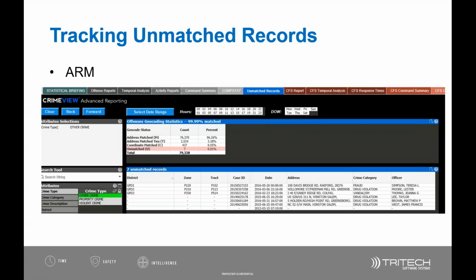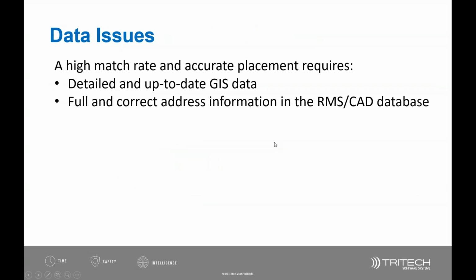You can also track unmatched records in your ARM. Not every ARM application has a tab for unmatched records. A few of them do. On this page here, again, geocoding status, MTC and U. Again, that's an amazing match rate if this were real. We're only seeing those 7 unmatched records here, potentially 8.